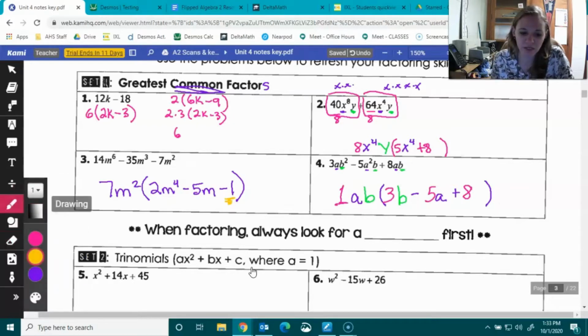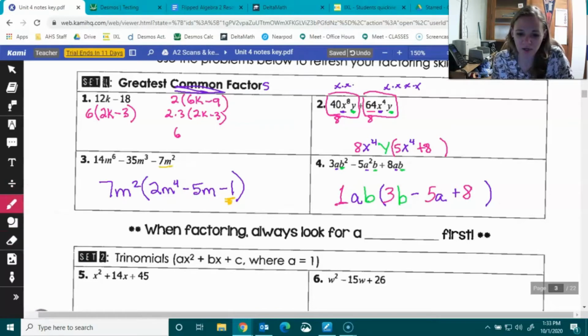If you take out exactly what was there, 7m squared and 7m squared, that means you've divided by 7m squared. You've divided by everything. And if you've divided by everything, then that simplifies to what? Anything over itself is really 1. So that's the biggest mistake that I see when factoring.